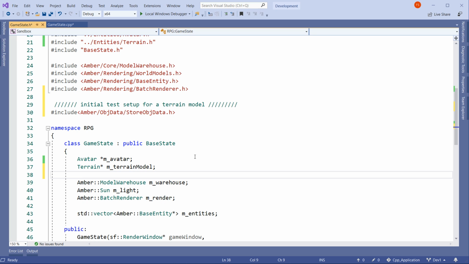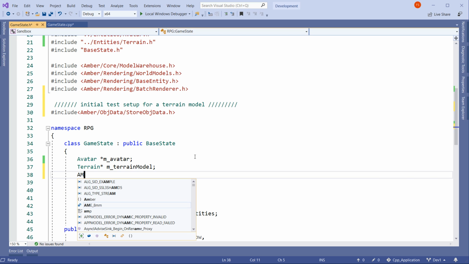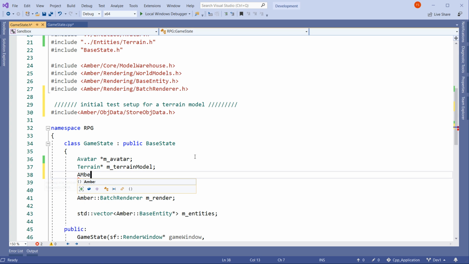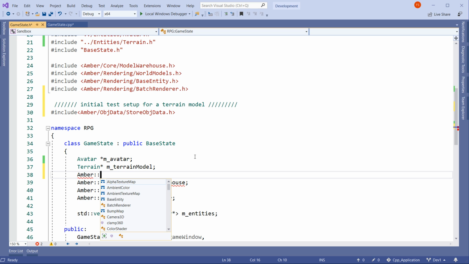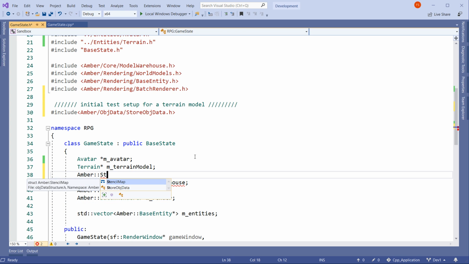And that means we are going to have an Amber colon, and it's store. That one. And I'm going to call it terrain loader, because it'll make more sense.